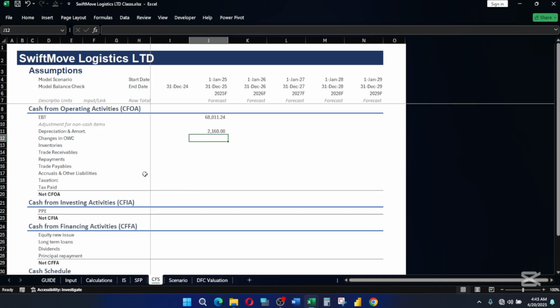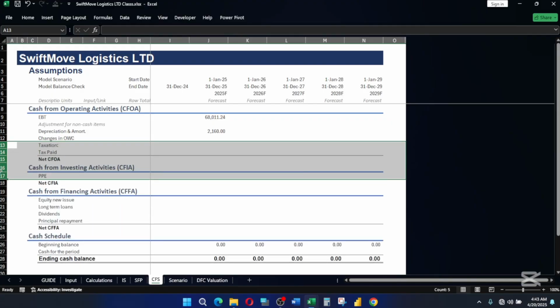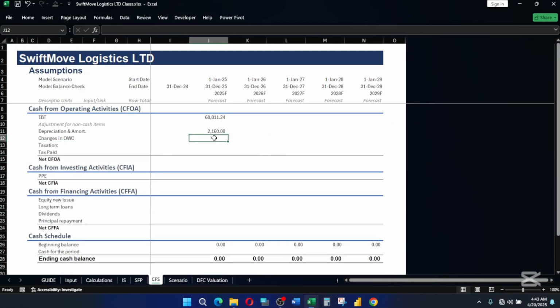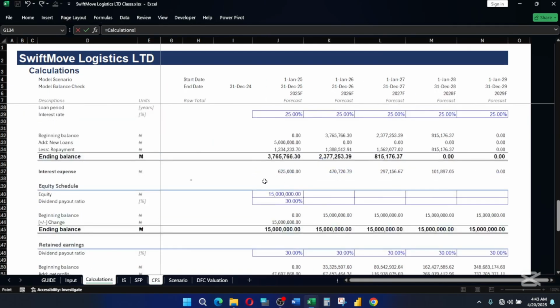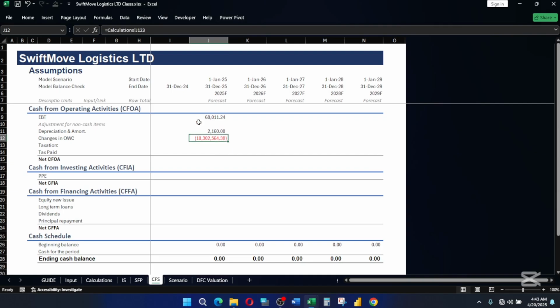So let's see, we have changes in operating working capital. Now, these are your working capital, but I have already done this calculation earlier on, so there's no need for me to keep these items. I will just go ahead and delete them. I'll now go back and say equal to, come to my calculations, and look for my changes in operating working capital. This is what I have, but I need to divide it by the divisor, then I have this value right here.